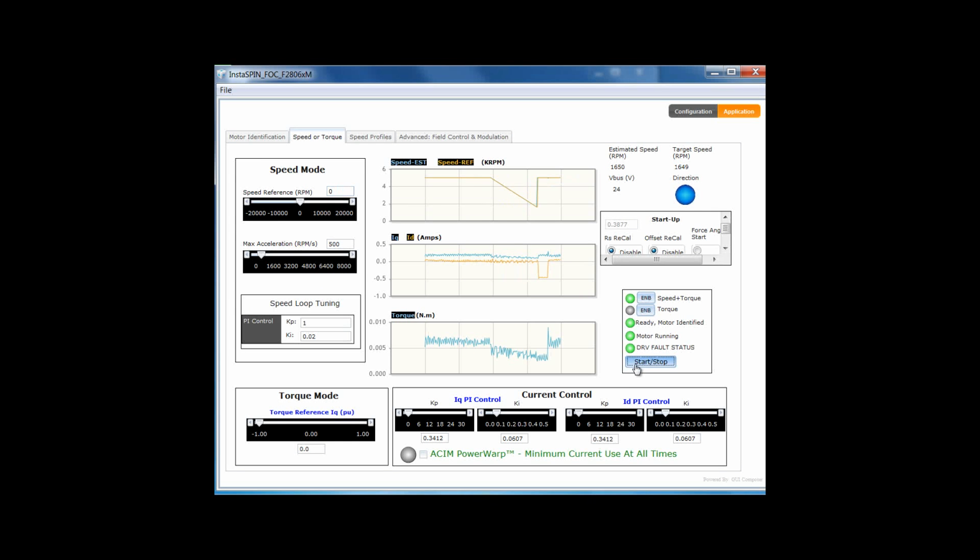And with that, I hope you have fun experimenting with InstaSPIN-FOC and the GUI. I think the important takeaway at this point is that you can't try everything on the GUI. This project does not cover all PWM frequencies. It does not cover all voltage and current scalings that are going to make your motor perform the best. This is really a demonstration purpose of the technology, and what you want to do after this is you should be convinced that this is compelling technology, and you should take the next step of looking at the user's guide and moving on to the motorware-based projects.